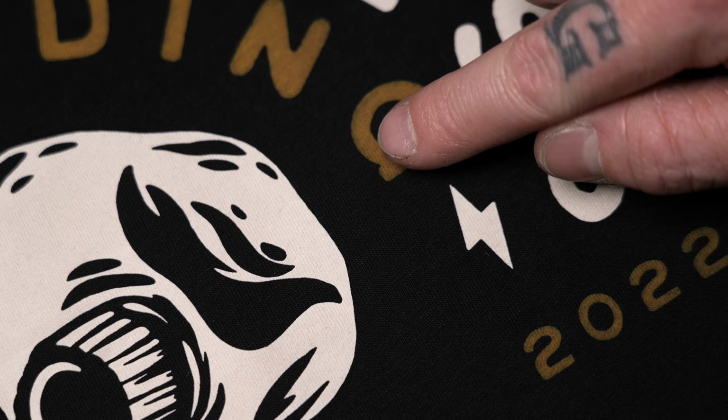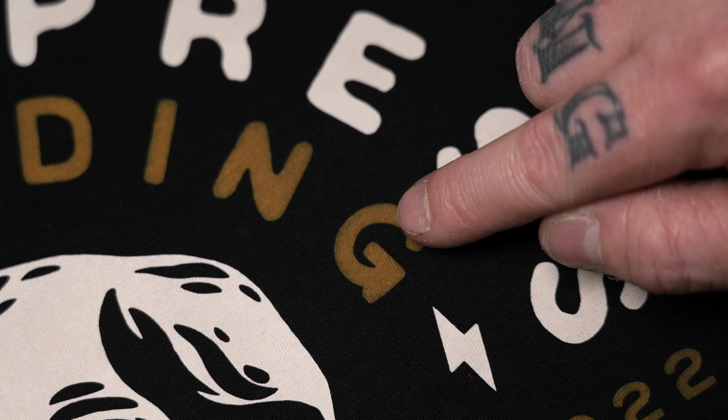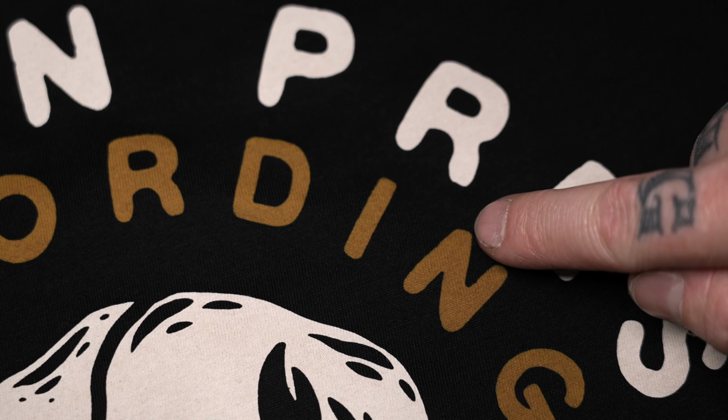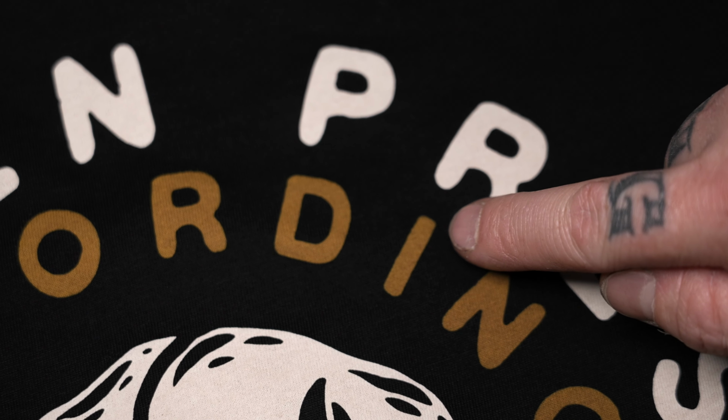So if you look at this shirt and see the edges of the gold, the reason why they're lighter than the other one is because I didn't have consistent squeegee pressure on that one shirt. To prevent that from happening, you need to have consistent squeegee pressure. As in this shirt, you can see that I pushed and cleared the ink through all areas of the open mesh to give it a nice saturated print.